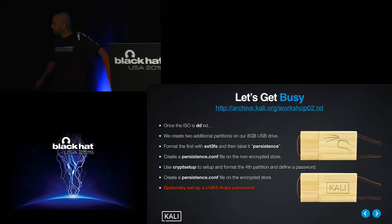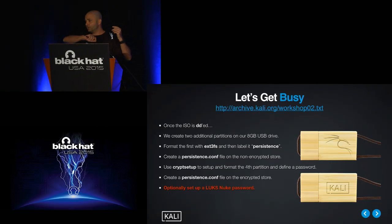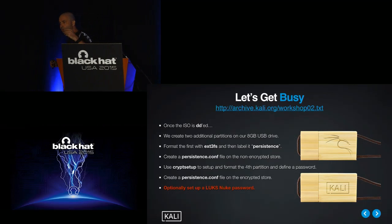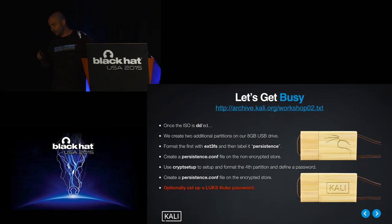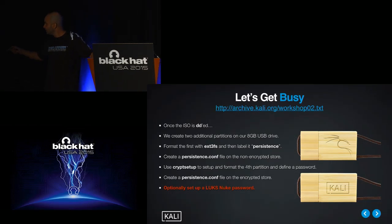Once the ISO is DD'd, we will plug it into our computer. We will create two additional partitions. In fact, we can create as many as we like, but for this workshop, we'll create two additional partitions. We'll format the first one with extended file system 3, and this will be our non-encrypted persistence partition.